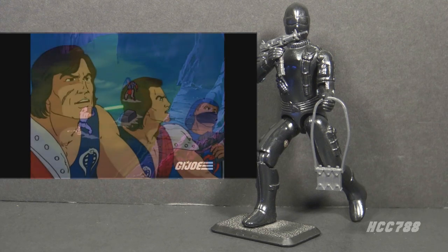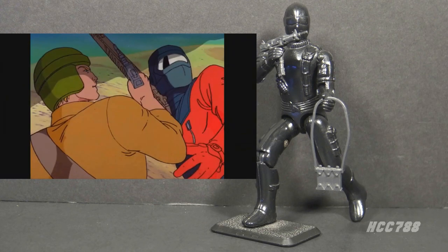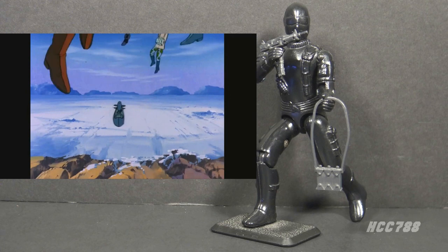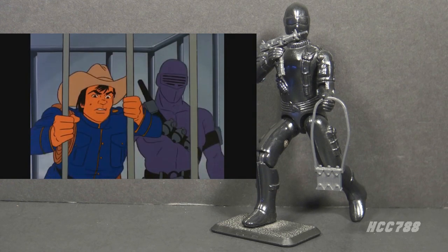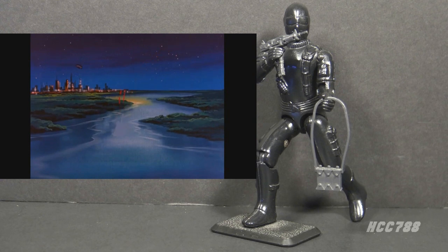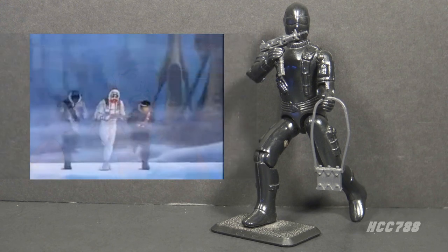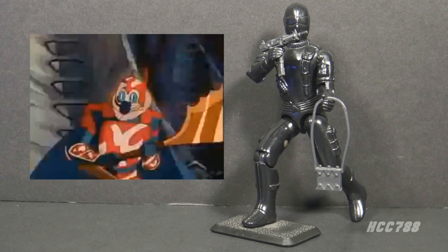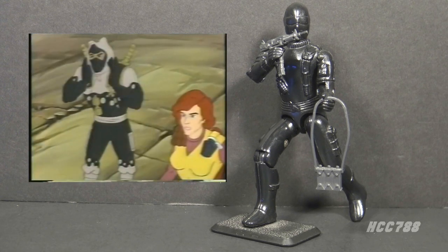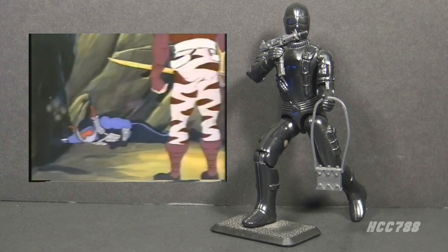His most screen time was in the episode 'The Invaders,' where a battle between G.I. Joe, Cobra, and the October Guard is interrupted by flying saucers. A purple alien takes Tomax and Xamot for examination. Snake Eyes and Wong from the October Guard get captured, and the Dreadnoughts tell them the entire evil plan. Snake Eyes takes over one flying saucer and shoots down the other — he figured out the plot because the alien had a carton of milk next to him. Snake Eyes was briefly in the 1987 movie, was captured by Cobra-La, escaped, and captured again. He continued into the DiC era, featured in the episode 'The Sword' which included Storm Shadow in his Ninja Force gear, with Snake Eyes wearing his Version 4 uniform.